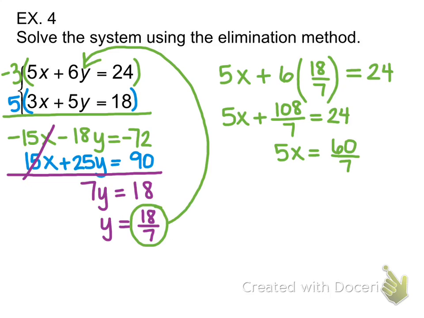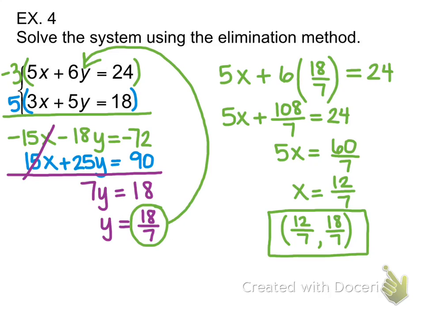Now we need to divide by 5 on both sides. So we're going to put 60 over 7 in parentheses, and then divide by 5, and then change it back to a fraction by hitting Math, enter, enter. So x turns out to be 12 over 7. Our ordered pair for this system is 12 over 7, 18 over 7. Remember, whenever you get your answers, always put them in the ordered pair x, y. Sometimes we solve for x first, sometimes for y. It doesn't matter which order, but when you write the solution, make sure it's x, y.